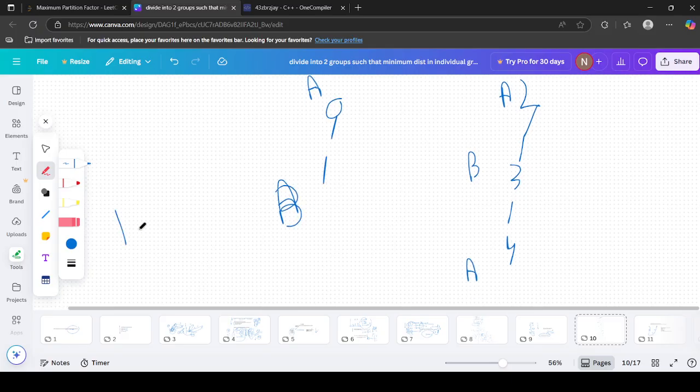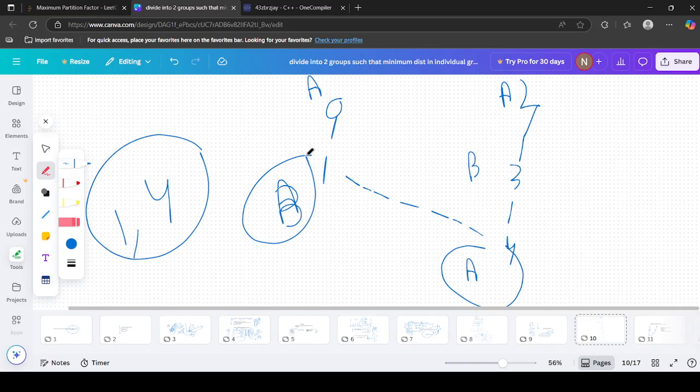Now the query we got is 1 and 4, right? When we are merging these two, why are we not just taking this and this? If they both are equal, then it is possible. If they are not equal, then we can flip the whole component, right? So this is also possible.